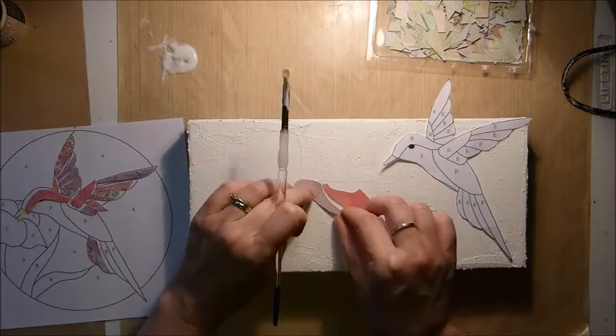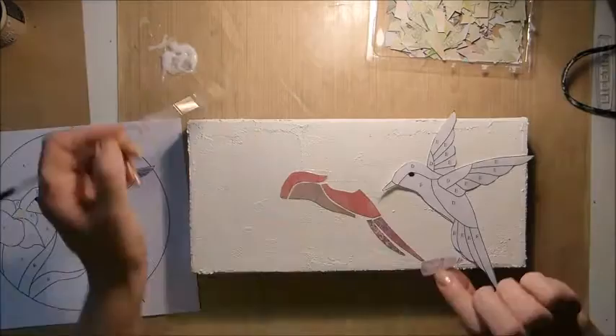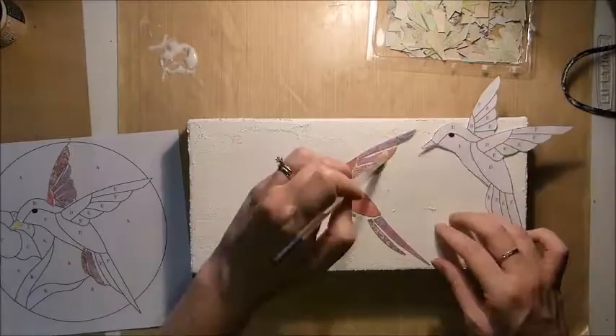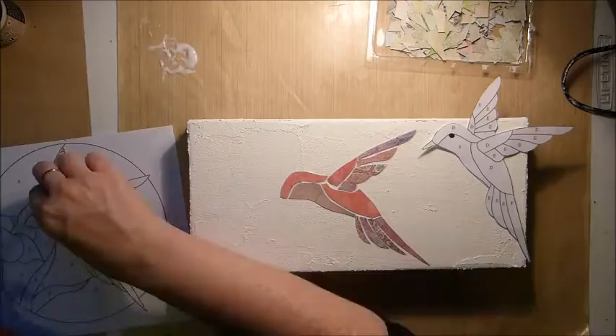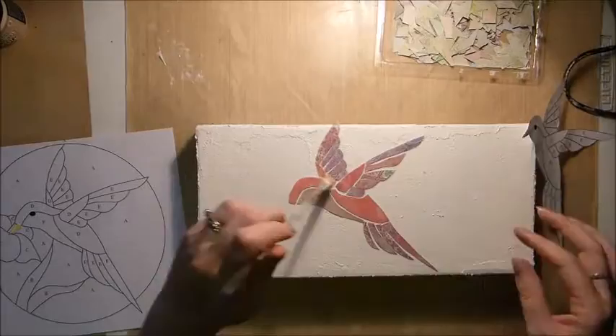This paper mosaic kit was really fun — I thoroughly enjoyed it and I already have another project planned. It's not a quick process; it did take me a long time, but it's very relaxing, so if you're wanting a nice easy task this is definitely one to do. I'm putting all my little pieces of paper down in the shape of the bird — it looks like I'm going fast but I've just sped that up a lot.